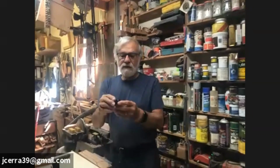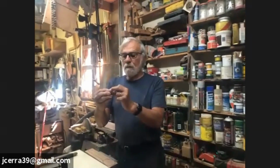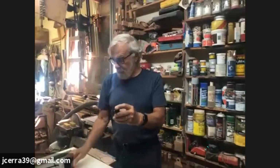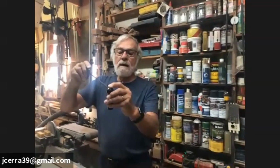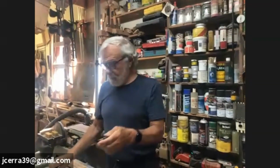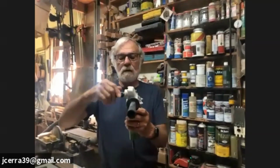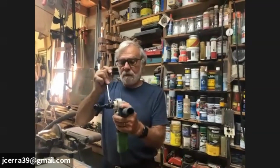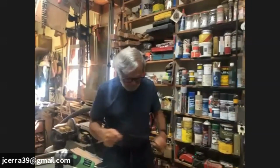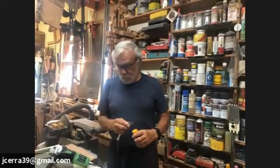So I'm going to put it together now. Cutting disc goes on here, and then it goes on there. And the screw goes inside. They also provide you with this Allen wrench to tighten up the screw. And then what you do is you mount it on an angle grinder, 5/8 arbor, and we tighten it up with an adjustable wrench. Plug it in. Want to make sure you don't plug it in until you have it on.